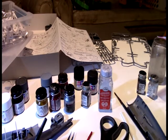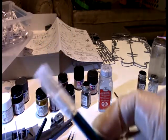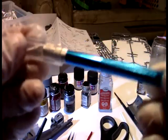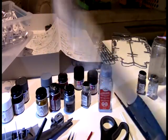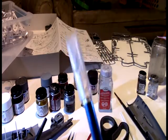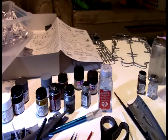Let me finish though, before I get too far into the rest of this, with the rest of what's on the table. We have this. This is just an X-Acto knife. Nothing special here. I think you need a knife of some kind. It doesn't have to be X-Acto. I've used a couple different kinds of knives. One of them got dull and I had to toss it. The X-Actos work as well as anything. They're pretty readily available. It's just handy to have sometimes.